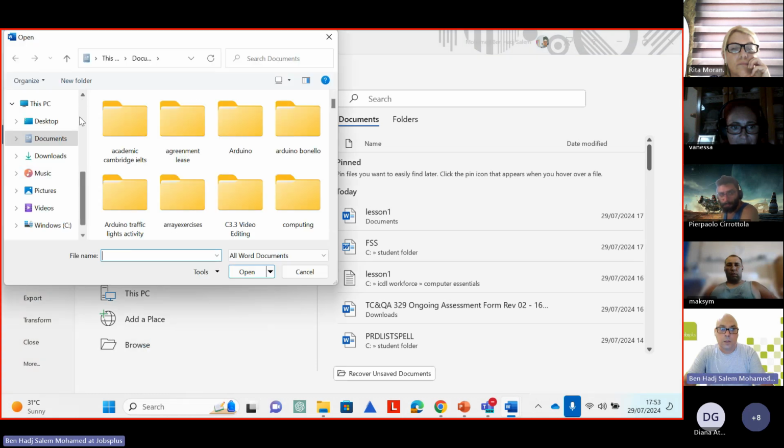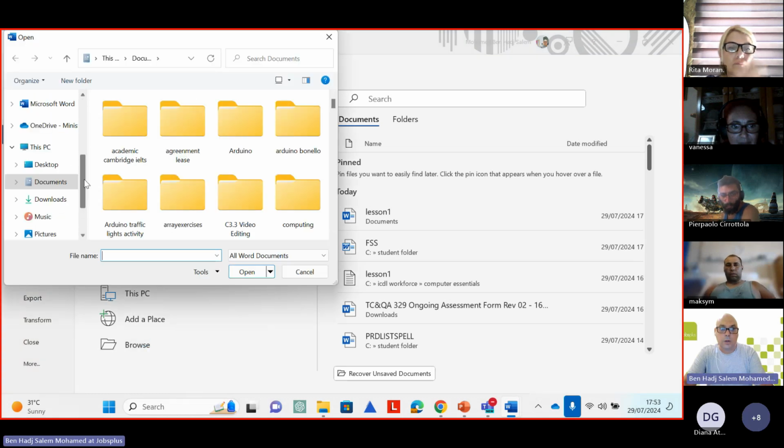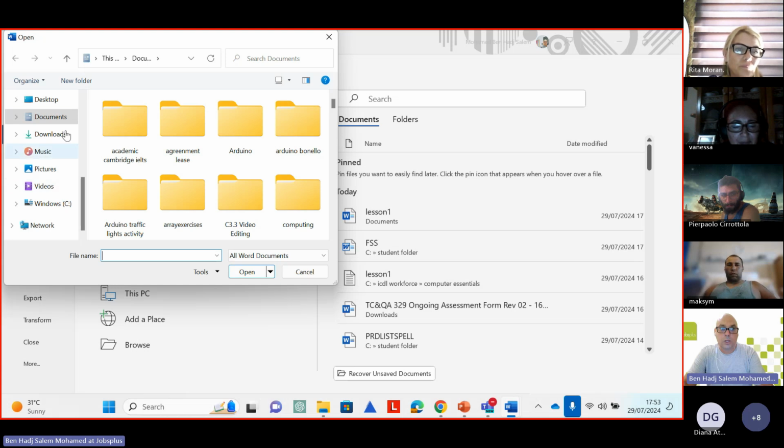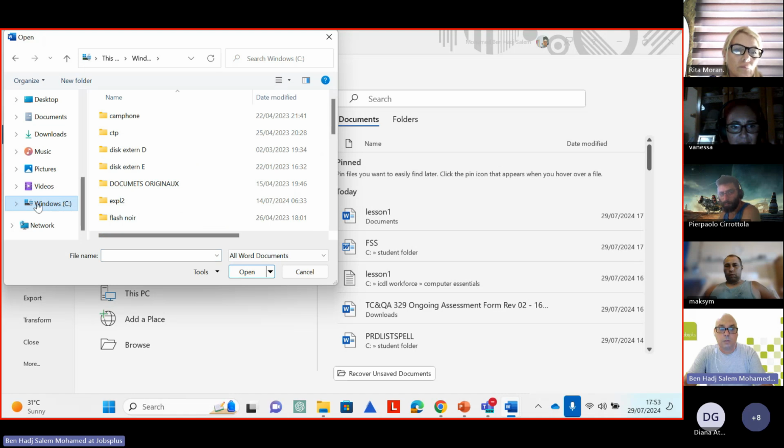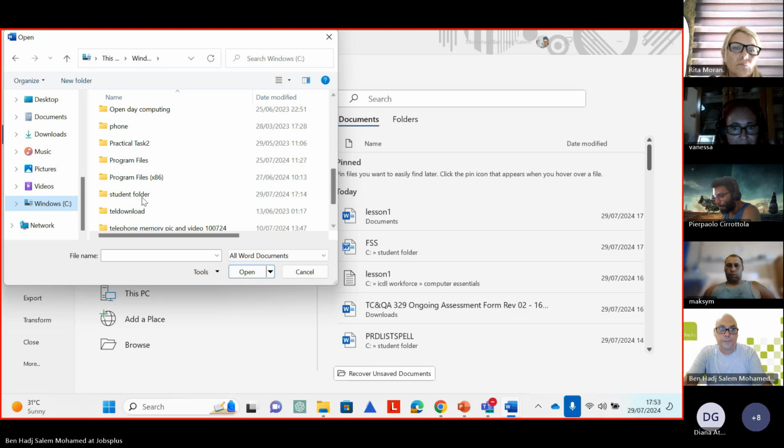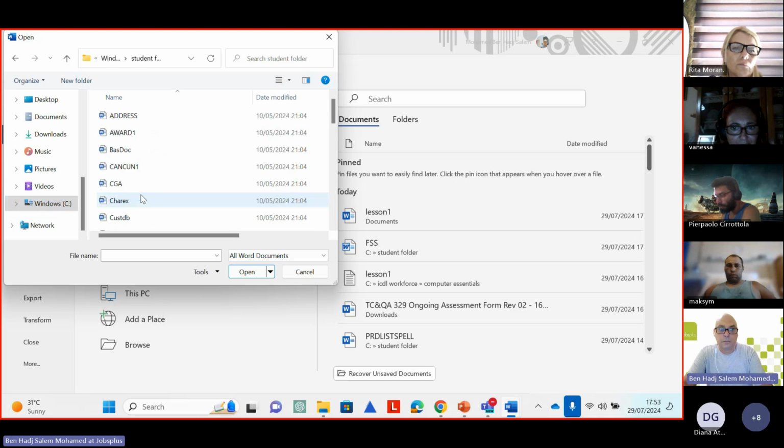Okay. So in the exam, he will tell you in which location your document is saved. In the exam, normally will tell you. For example, my student document is in my local disk C for me. So I will choose C. I go to student folder, double click.